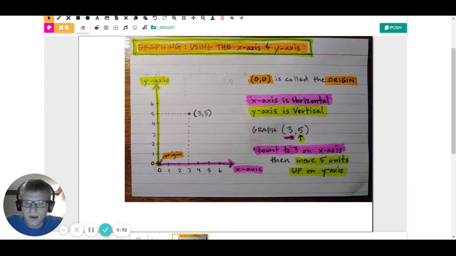So graphing. Graphing is always about two different axes when you set up a graph, and you have basically two number lines. One number line that goes horizontal, which is this way, like the horizon, right? The horizon, when you go out to the lake and look at the lake, you see it goes flat. That's the horizon. So that's horizontal. And that's the x-axis. So the one that goes horizontal, right? Horizontal is the x-axis. And that's the one I have in pink on my note card. So if you see the pink one, that's horizontal.